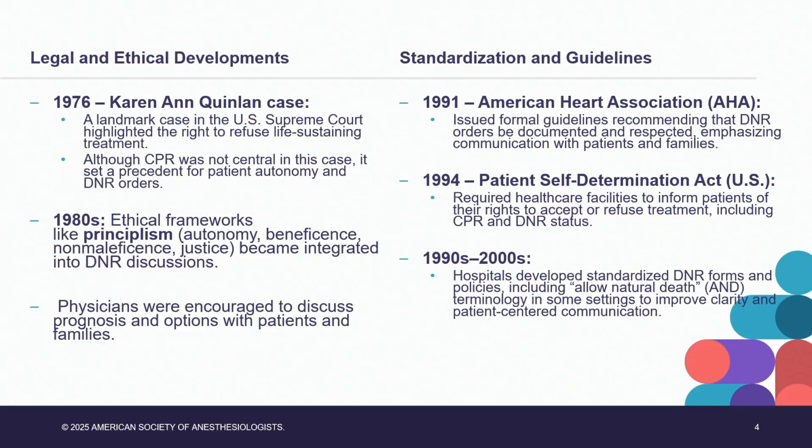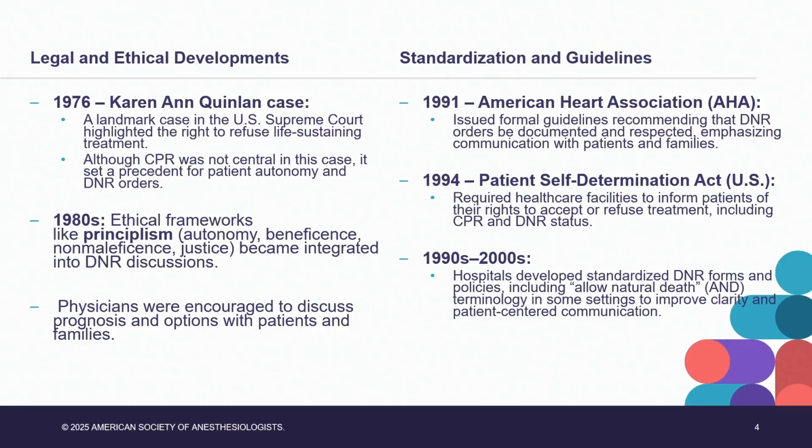In 1976, there was the Quinlan case, which was a famous case, a landmark case in the U.S. Supreme Court, which highlighted the right to refuse life-sustaining treatment, not really just CPR, but any life-sustaining treatment. In this case, it was a young woman who had a tracheostomy and was kept alive on the ventilator for a prolonged period of time, and there was a legal battle between one surrogate and another surrogate decision maker. Although CPR was not central in this case, it set a precedent for what would the patient have wanted? What is patient-centered ethical decision?